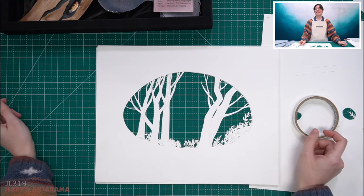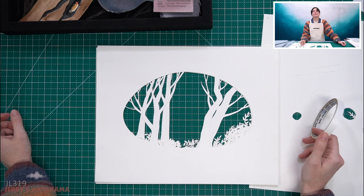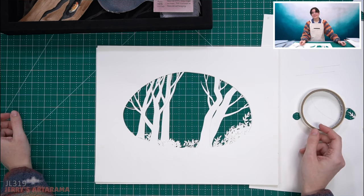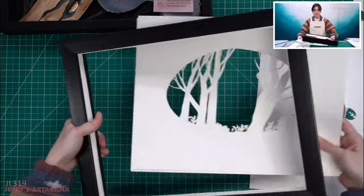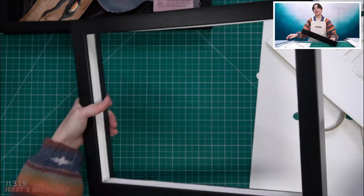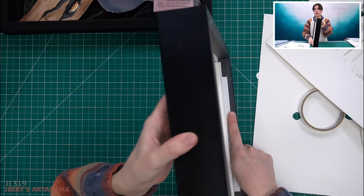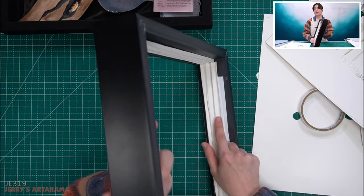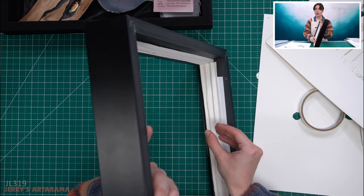Yes, go ahead. Libby was asking about adding the lights to the actual frame of your light box. Do you have any recommendations on how to do that? Yes. If I pull out my picture frame right here, this would be a little bit better if I had these set in. I highly recommend when you do this, leave space. You can put as many frames as you want in here, you might just need to make your accordion folds tighter and smaller.